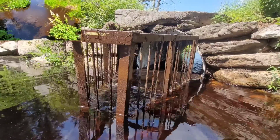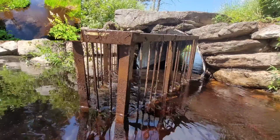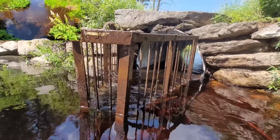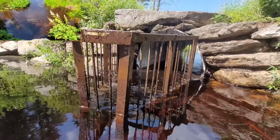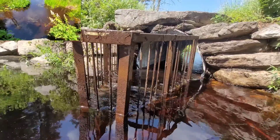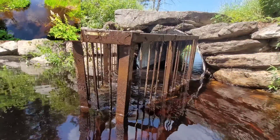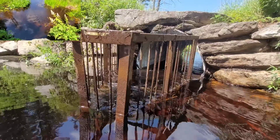Most of the debris we send through here is waterlogged and it just sinks. Beavers typically won't reuse things unless it's an emergency. This trash rack is just to stop them from building a bigger problem inside the pipe. Looks like it's doing a good job. This trash rack works amazing if it's installed correctly. About a month or two ago, an excavator operator put it down in the wrong spot. If that hole right there wasn't there, beavers wouldn't be able to get inside it.